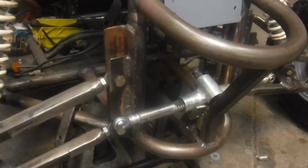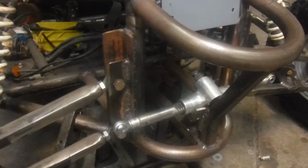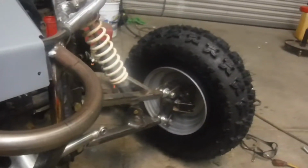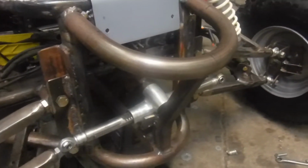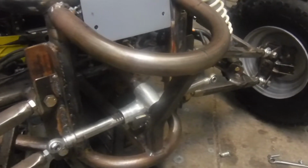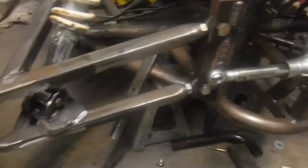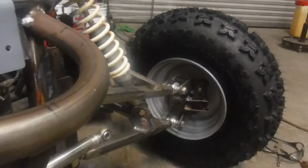Little quick progress update on number 7, the MAX Carbide. We got some wheels and tires on it. So not a whole lot of fabrication since I've been jumping back and forth between things this week. About the only bit of fabrication we got going on right now is we do have tie rod tabs for our spindles, and I'll give you a quick rundown of the front end so far, where we're at and what needs to be done.